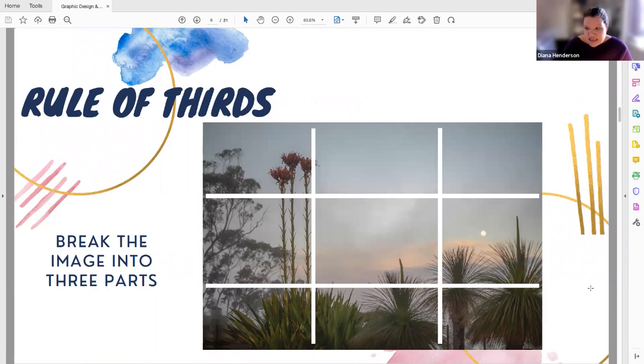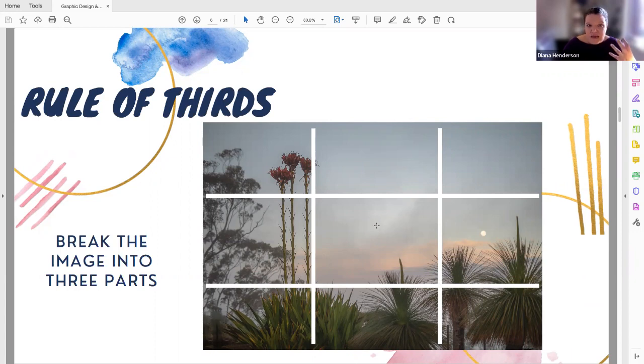So the second thing that we need to understand is that most people, when they go to take a picture, they pick up their camera and they look through the camera, and whatever their subject is, and this is something that everybody does, we have the tendency that we put our subject right here in the middle of the photo.